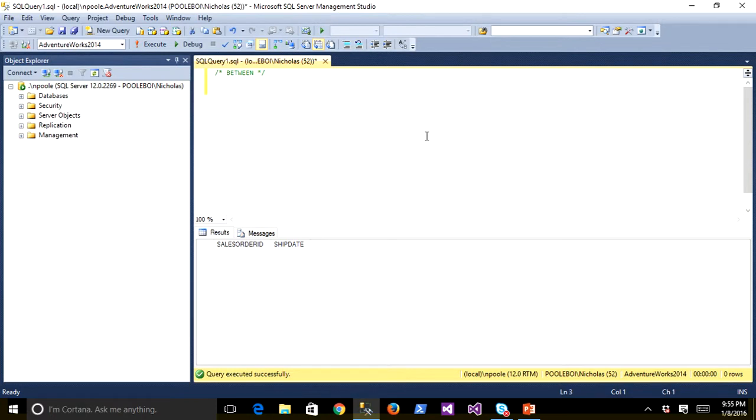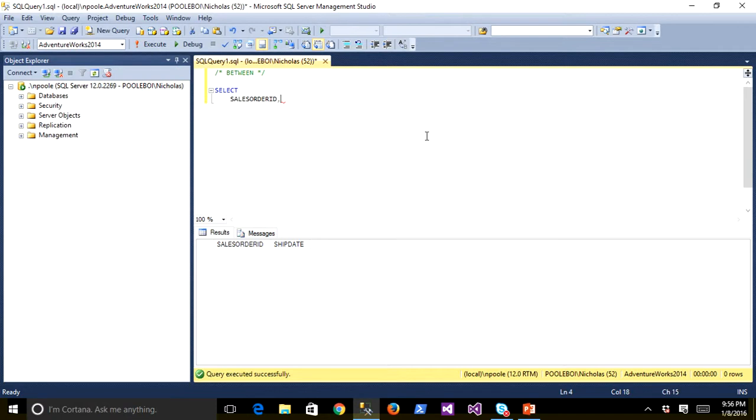Okay, so I can say return me all of the values between 5 and 20. I can say return me all of the rows that have a particular order date between 2005 and 2013. Anything. That's what between allows us to do. So let's go on ahead and jump right into it. As always, our queries begin with the select statement. And today we're going to be querying our sales order table.